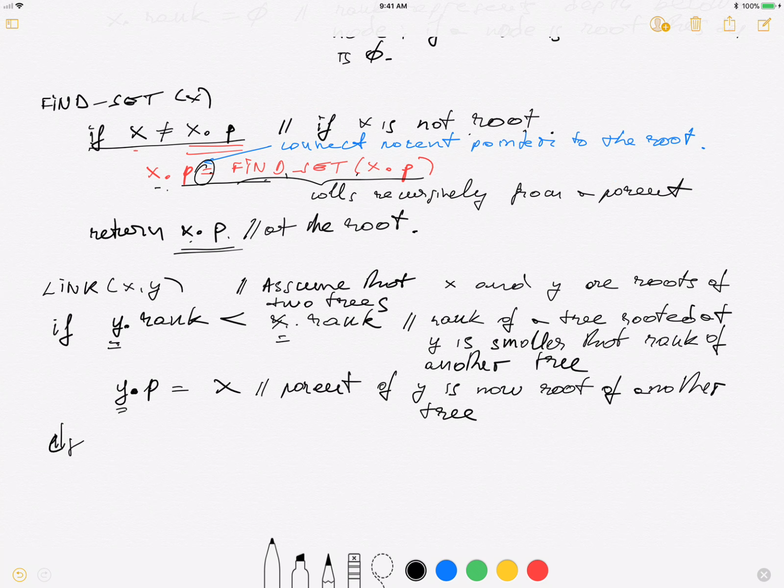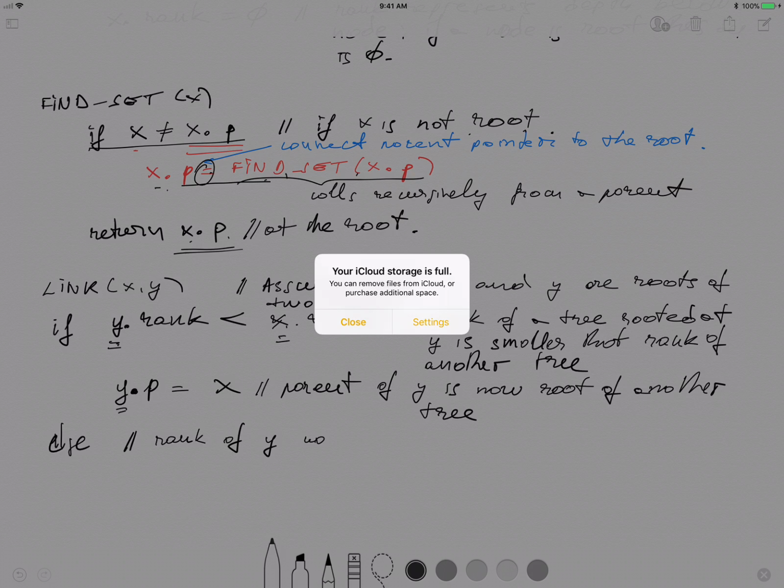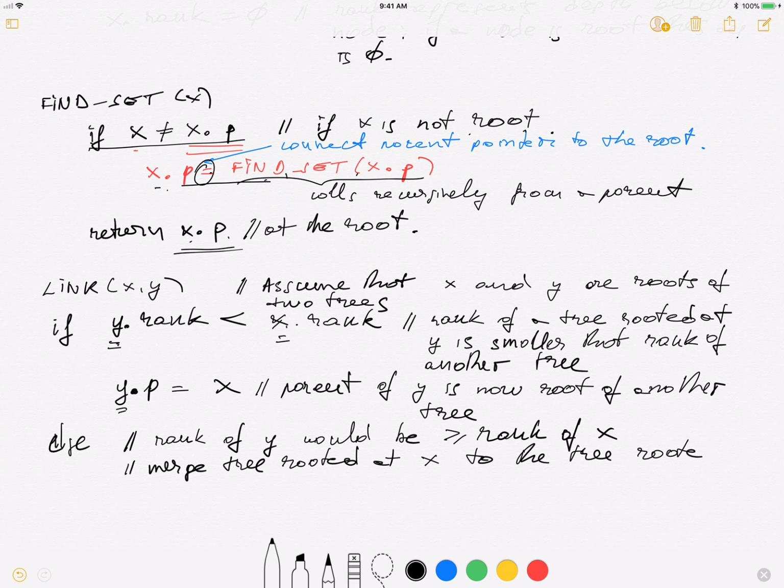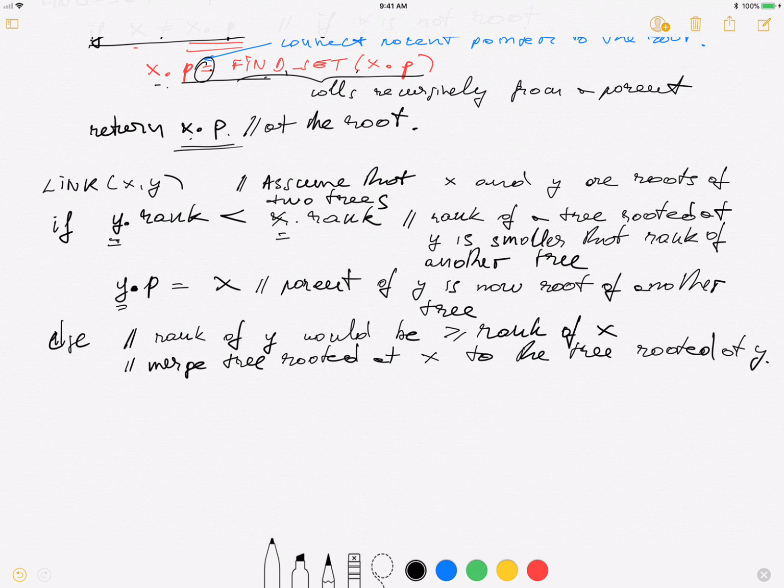Oppositely, obviously, the rank of Y will be larger than or equal to the rank of X. In that case, we would need to merge the tree rooted at X to the tree rooted at Y. In order to do that, the parent pointer of X, which is the root of the first tree, would need to point to the root of the second tree.